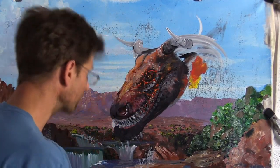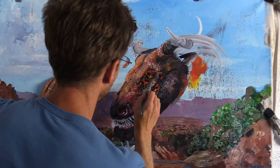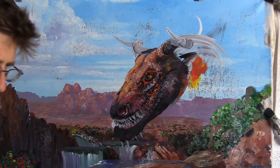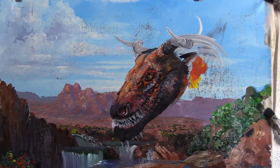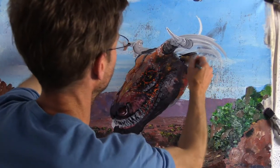Man, that's a fun effect around the eye. I like the way that came out. I'm going to put more yellow. Bright little highlight there. It's been a long time since I've painted like this.